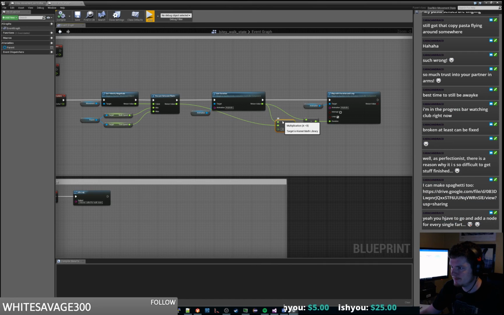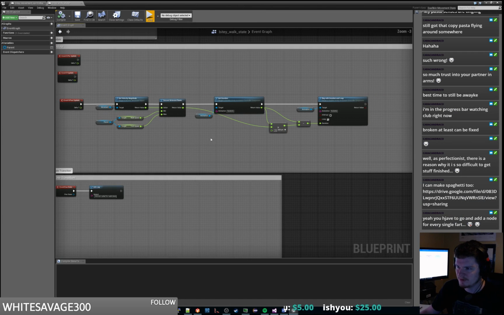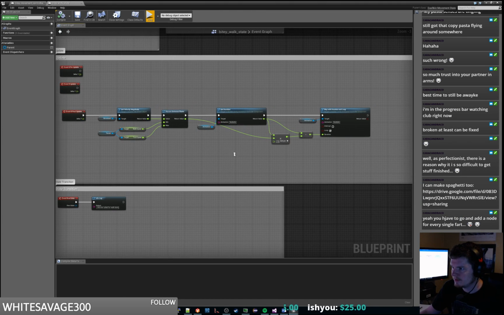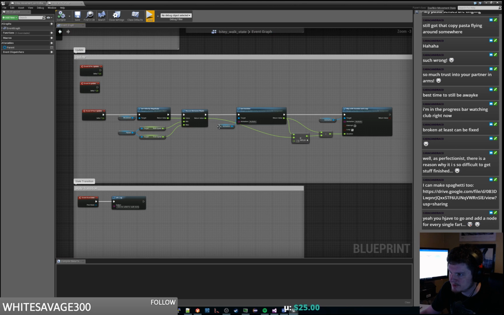Alright. So we got that going, and I guess what I want to do is make a function which is like determine get duration or something. So we'll just go ahead and do that.